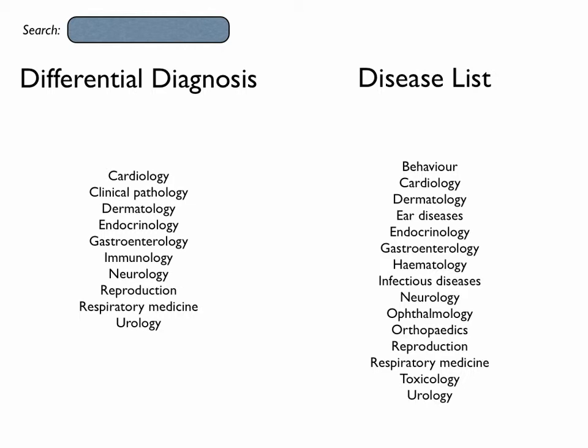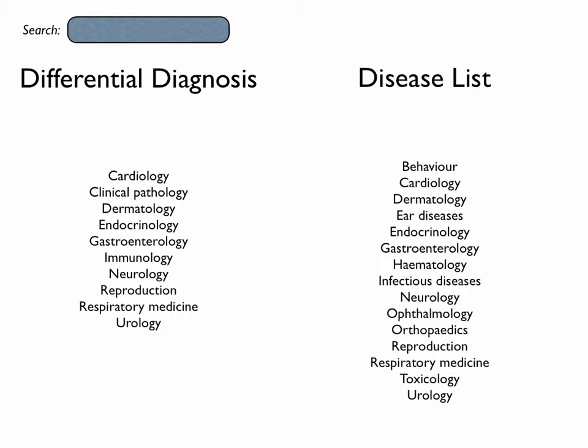From here, you could type in any symptom in the search field, which will bring a list of differentials for that symptom or sign. For example, if an animal presents with hematuria, typing this in will bring up a list of causes, along with a diagnostic plan to figure out what is causing that sign.